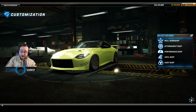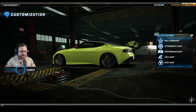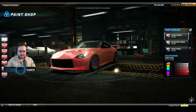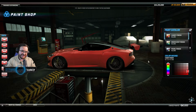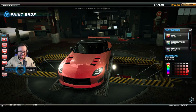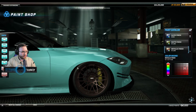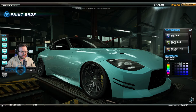Honestly, slightly, because compared to the Belide, this is amazing. It looks so good lower with that canards in the front splitter. And that wing is perfect for this car. I really like the paint, but I almost want to change... Strangely enough, that actually looks pretty good on this car. Ooh, yeah, I'm doing that. That looks good. And the wheels, for the love of God, change the wheels. Why that color? That is so horrendous. There we go. That looks much better.